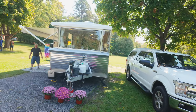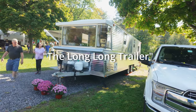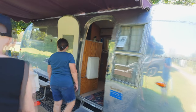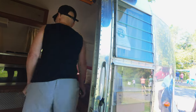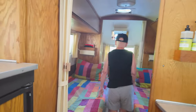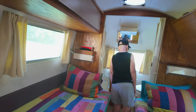We can see the jacks are more in contemporary styles and such. But it looks like the trailer on the... this is a Tradewind. I like the roundness. It's got twin beds. Look at this. Yeah, this is a common layout where they did the bath in the back, or bath half. An oval shaped tub.